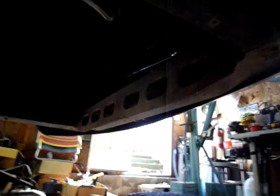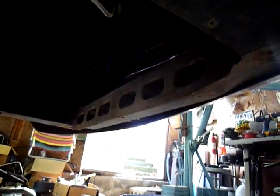There's the radiator support. Look at how clean that is. I mean, even inside the box section, you can't see it on film, but even inside the box section is not rusty.